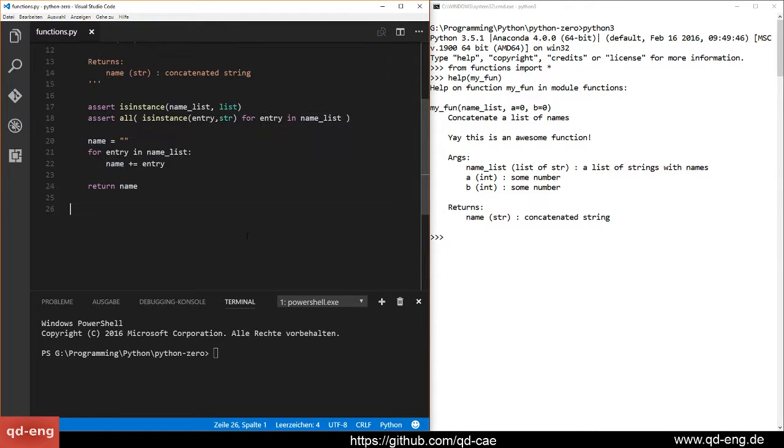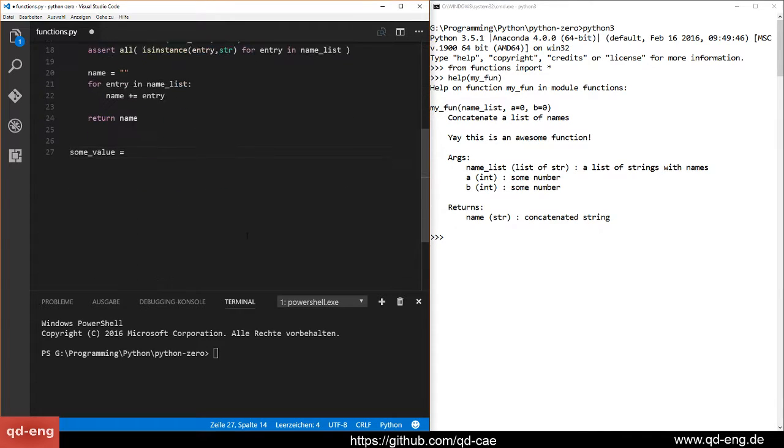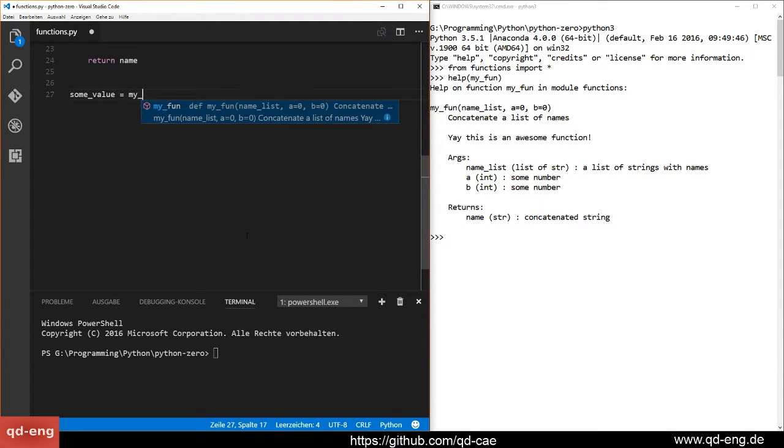There's one more thing I want to show you about this. Okay, two more things. First of all, you can use a function as some object. A function is in Python also just an object. So you can assign it to a variable, and you can print it. You can even print it out.